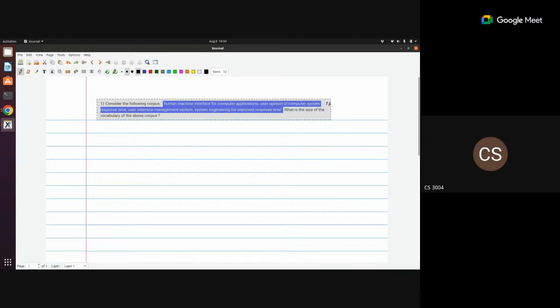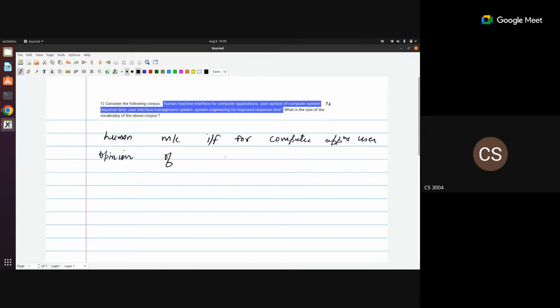Okay, so yeah, it's pretty straightforward, but I'm just covering it for the sake of completeness. So we are going to take each word, right? And it's not given that we have to skip stop words, which we generally do. But since it's not given, we'll take all of them. So I'm just noting down all the unique words that I'm coming across.